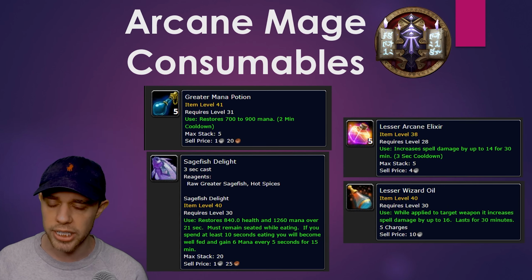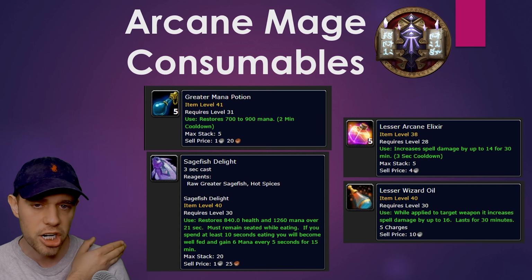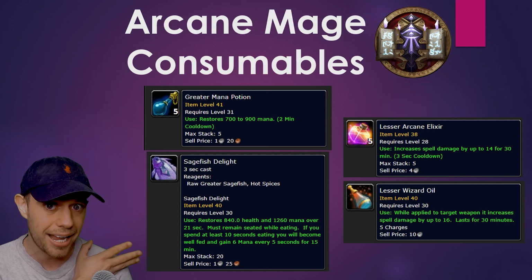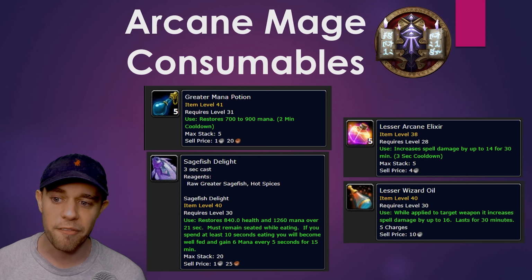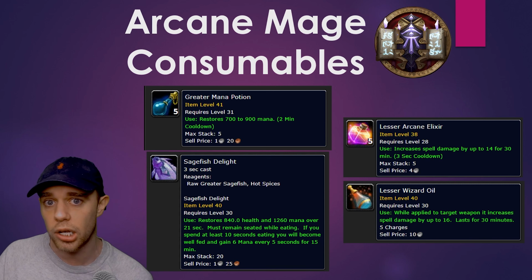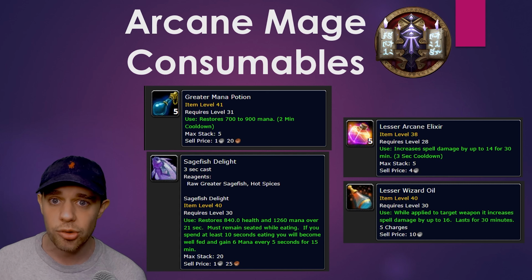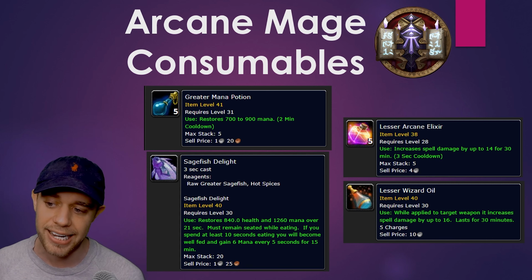On what consumables you're going to have, there's the Greater Mana Potion. This should be quite cheap now on the auction house. Sagefish Delight, giving you some mana back every 5 seconds. The Lesser Arcane Elixir is going to increase spell damage by 14 for 30 minutes. And you can use the Lesser Wizard Oil on your weapon. And yes, you can use this with the Lesser Arcane Elixir, increasing spell damage by up to 16. And that also lasts for 30 minutes.